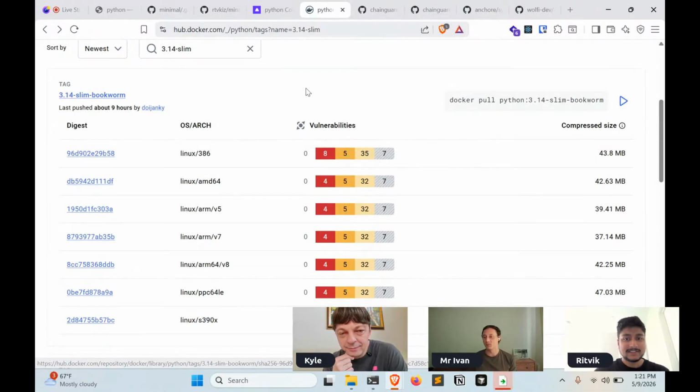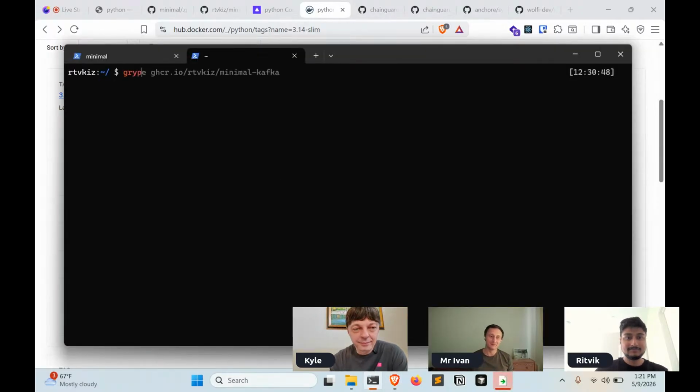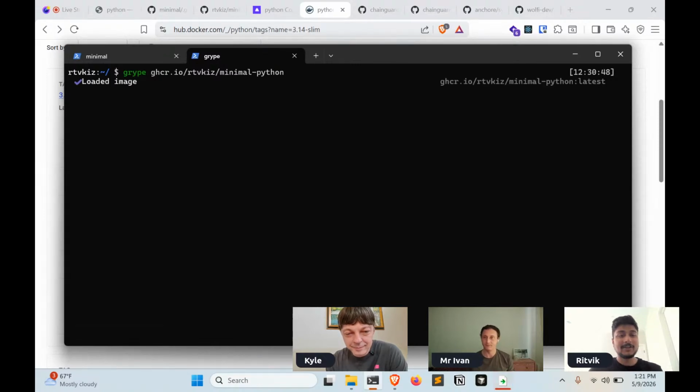It's I think four times worse. Let me run Grype on the Python image. That will be a more fair comparison, because on this particular website the CVE count information might be stale, and the fixes come pretty quickly. I just want to make sure it's the same because if it's less, it might get updated tomorrow.